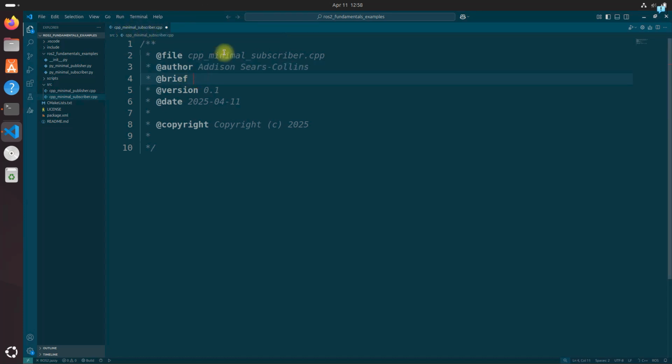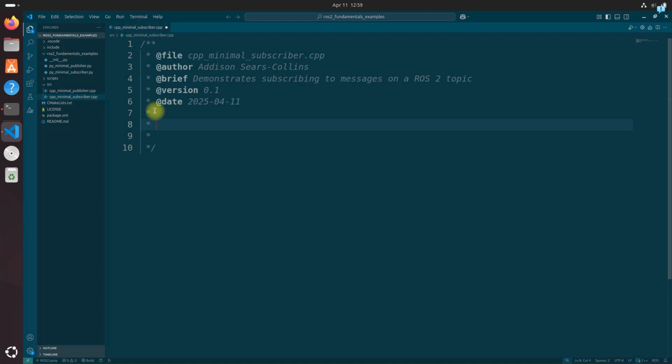Brief: let's say demonstrates subscribing to messages on a ROS2 topic. Version, that's okay, I'll keep it as is. Date's fine. Get rid of the copyright, don't need it.